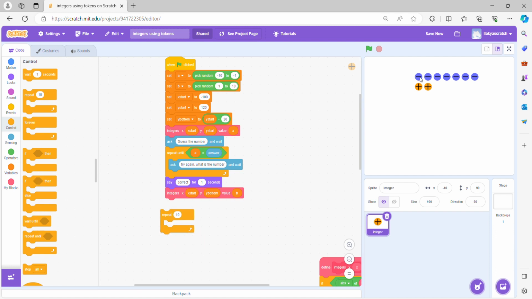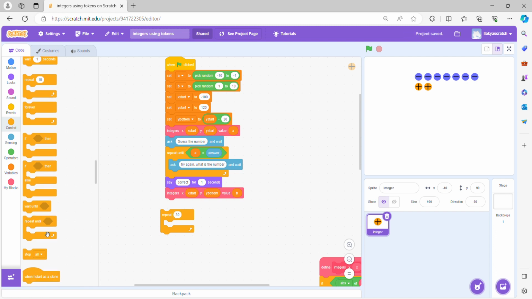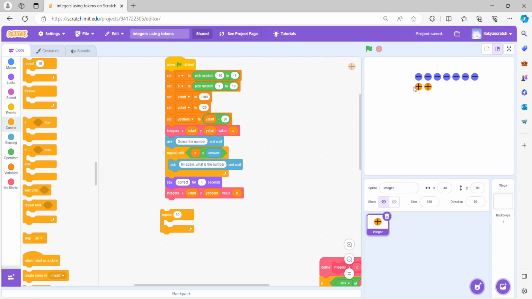Since the gap between the negative tokens and the positive tokens is 30, and that is what we gave for the Y bottom, Y start minus 30, it needs 30 steps to move up exactly to the negative tokens. So we are going to repeat this 30 times, and every time we are going to remove the positive tokens.